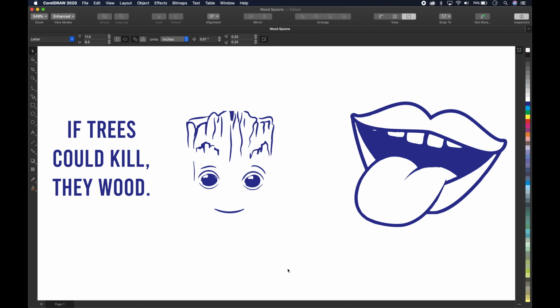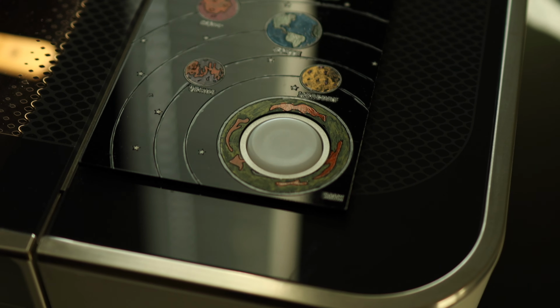Okay, these are the 3 designs that I just came up with that I'm gonna put on the spoons. If trees could kill, they would. I just thought that'd be funny to put on a spoon. This middle one, if you know what that is, let me know in the comments. And the third one over here is just gonna be the tongue. This is what I'm gonna put on the odd spoon, the one that's thicker than the other ones.